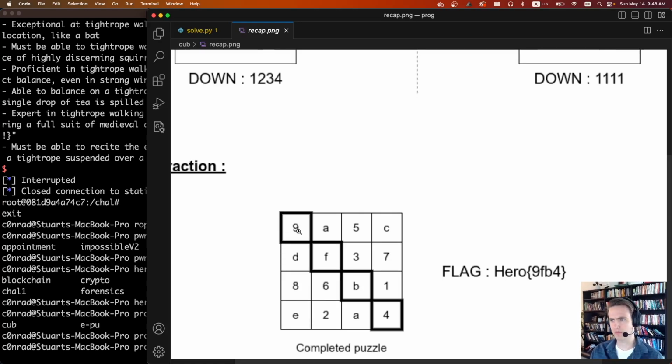Once you know which one is the top left corner, I think the challenge is much simpler. At that point, you know what this piece is, so you're just going to see what is the ID of down. You're going to find the piece that has the ID equal to that with up, and then you're going to move to the right. So you have this piece, you're going to say, what is my right? Find a piece that matches on the left, and then you have the F, and we're just going to iterate down, down, down, and we'll be able to get the flag.